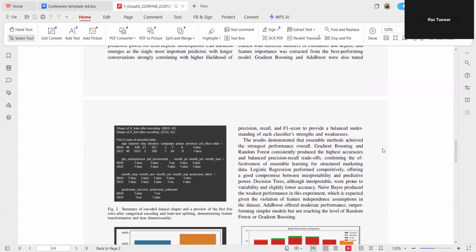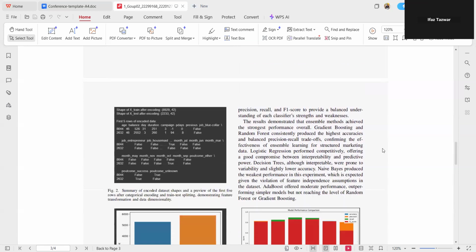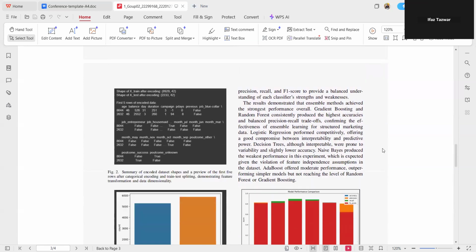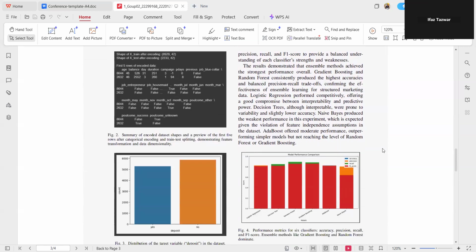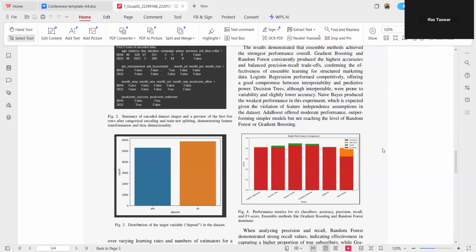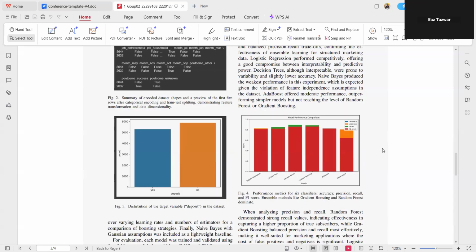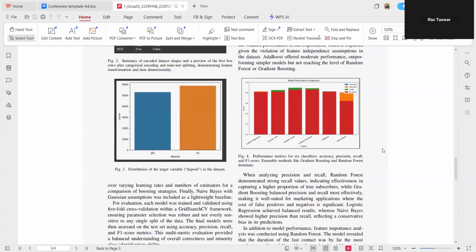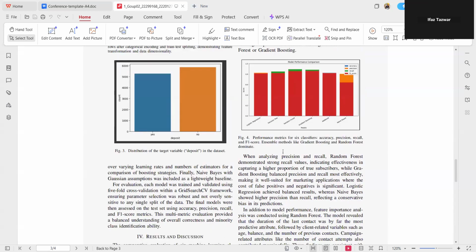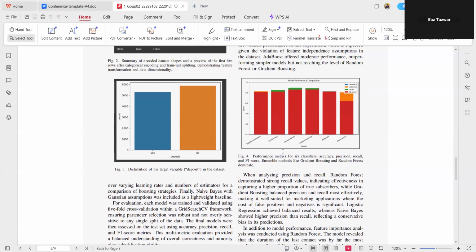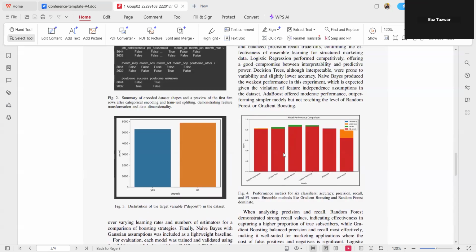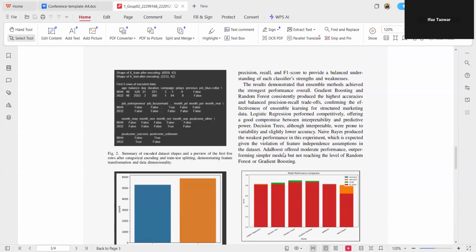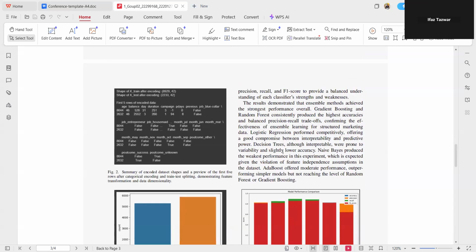Before we fed the data into the machine learning models, we took several important preprocessing steps. Firstly, we ensured that there were no missing values in the dataset, so no imputation was necessary. Categorical features such as job type, marital status, and education were converted into numeric format using one-hot encoding. For numeric features like age, balance, and duration, we applied scaling using StandardScaler to ensure features had a similar scale, which is important for models like logistic regression.